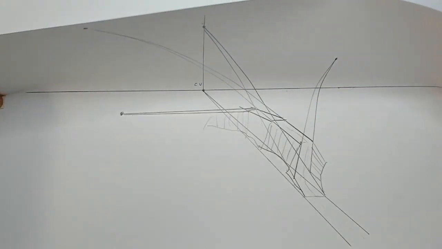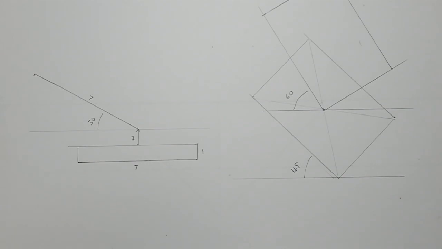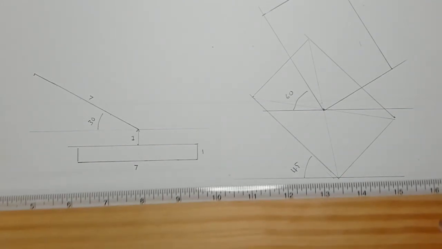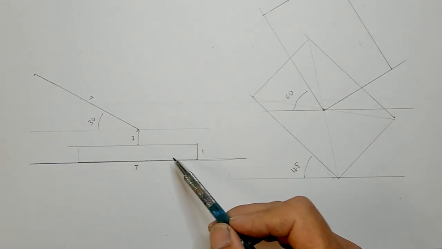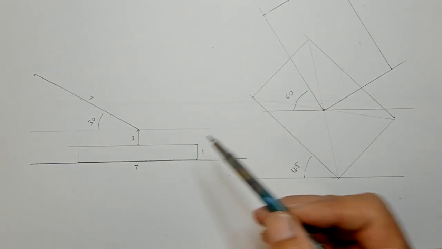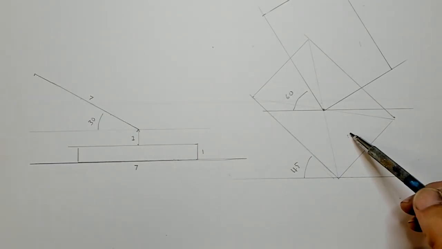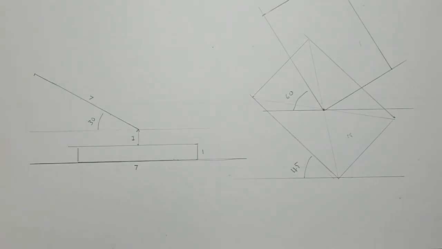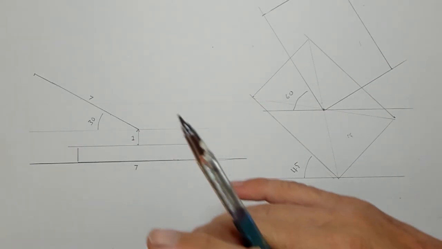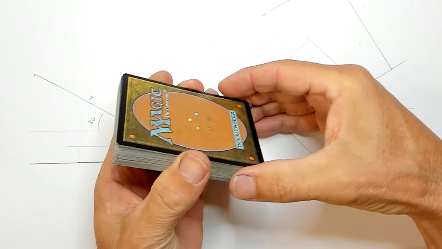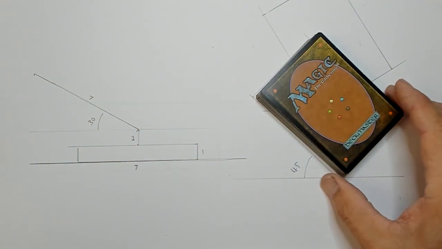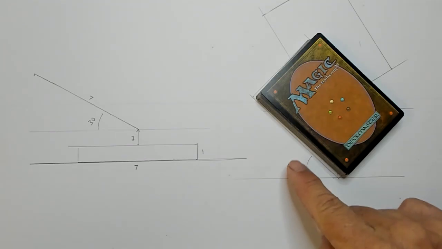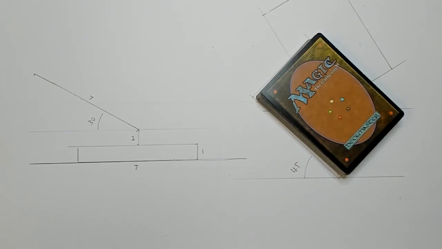So I thought we'd draw a deck of cards. There's an elevation view and a plan view. This is an elevation view of the deck of cards, and then this is a plan view of the deck of cards. So to make this make sense, we're using Magic cards. We have our deck. This is 1-to-1 scale. It's going to be sitting like this at a 45-degree angle.